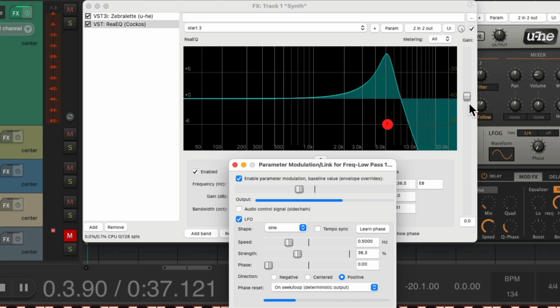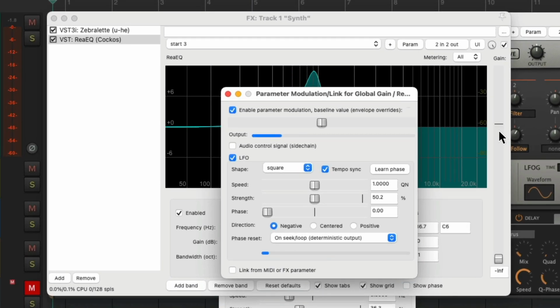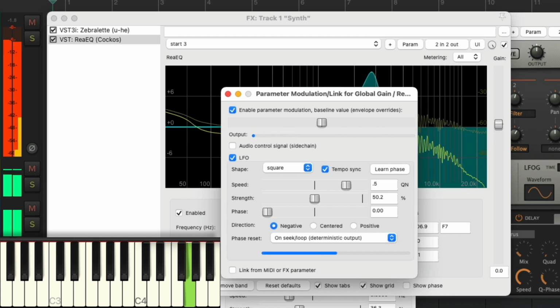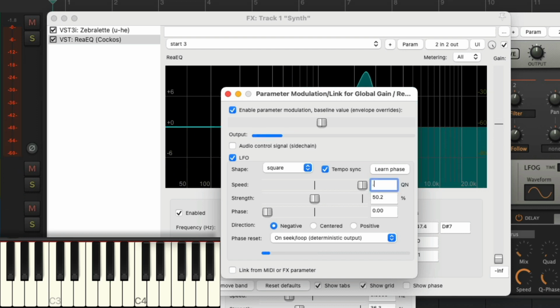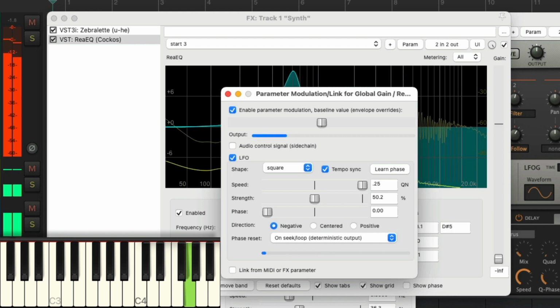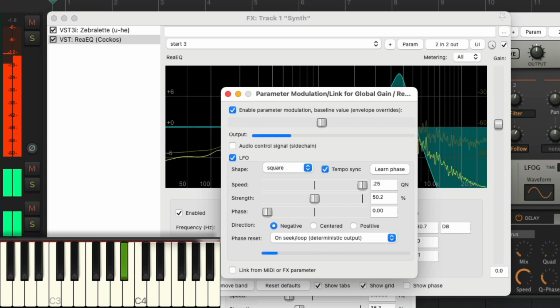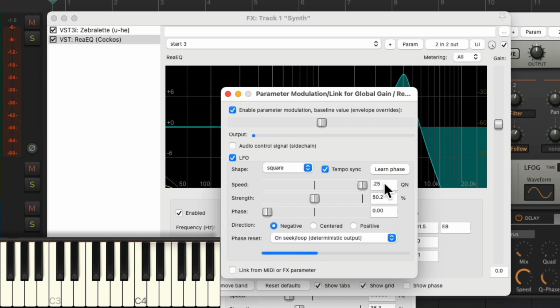Now we can go back to the gain knob's parameter modulation and readjust the notes that are gated. Instead of quarter notes, let's put it back to eighth notes. Or 16th notes. Or triplets.